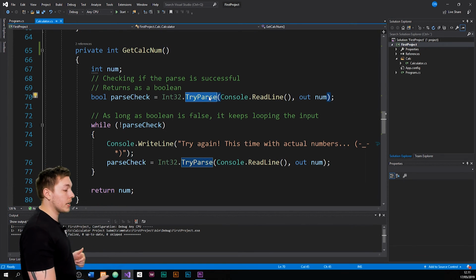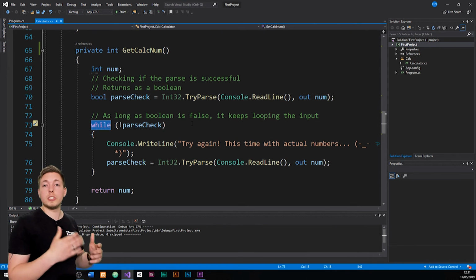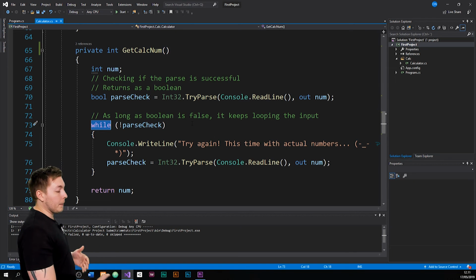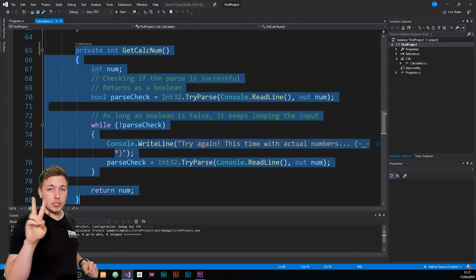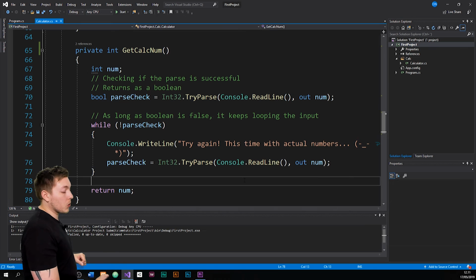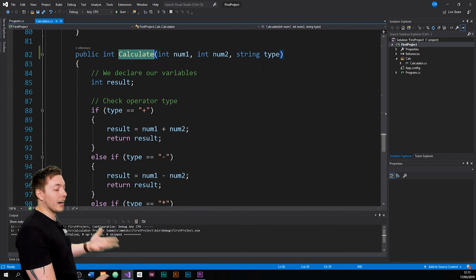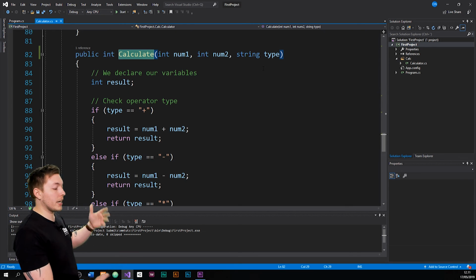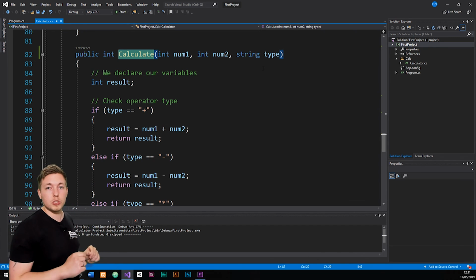If it does not, I run a while loop that simply goes in and asks the user again, because he wrote something wrong, to repeat a different number. Very, very simple and small method we have here. And again, I call on the same method twice, each time I want to get a number. If we go down, you can see we actually have the calculate method. This one actually calculates what has to be calculated, and then returns that result inside the first method we have on top here.